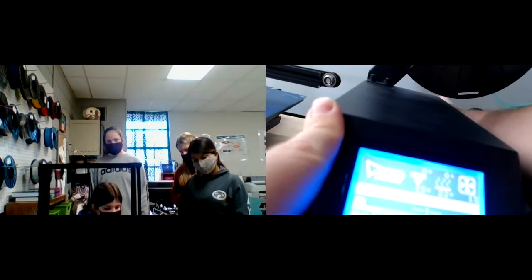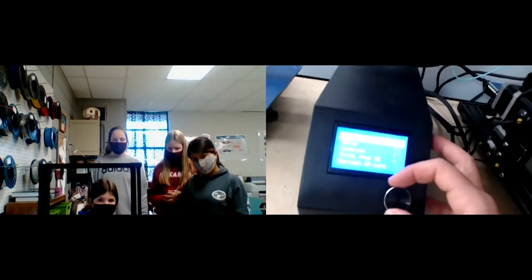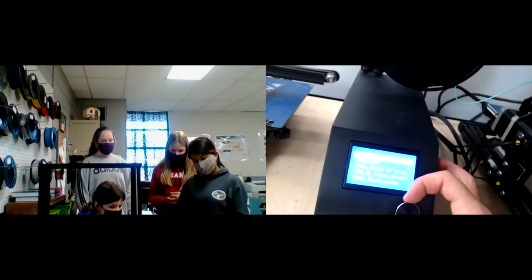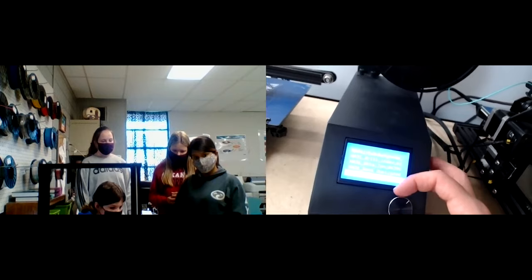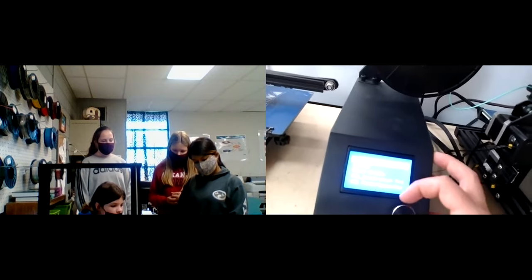Whoops. And I have to unplug your printer like I just did mine. There we go. And then now, tap the button, and then just like the A5, we'll go to refresh SD card, print from SD, and then scroll down until you get to touch print or test prints. Test prints.